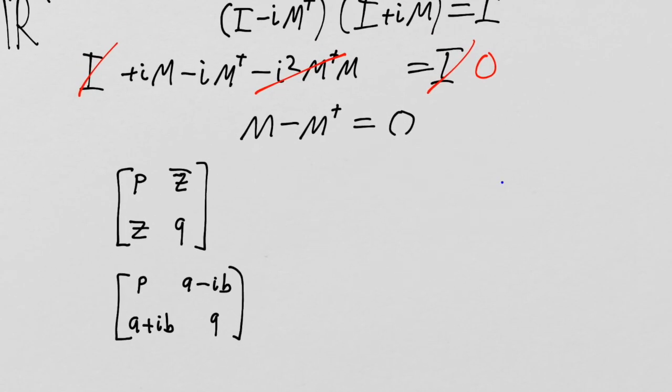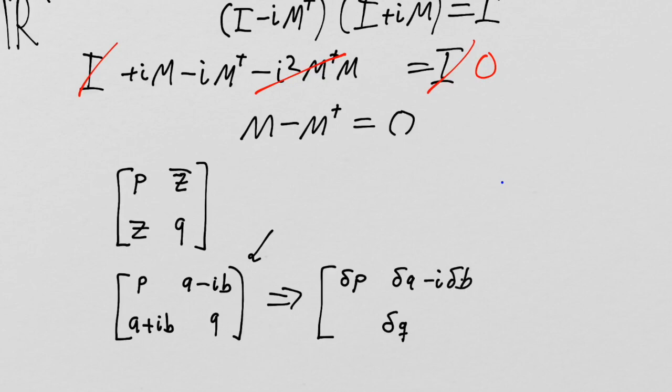Okay, so I was going to say this has got to be infinitesimal. This is a general form of a Hermitian matrix, but we want it to be infinitesimal. So I've got to maybe make some symbols to show it's infinitesimal. So the way Gilmore does it is delta P, delta Q, delta A minus I delta B, delta A plus I delta B. He doesn't do it quite that way yet, but that's what he's implying. He throws the delta to show infinitesimals.